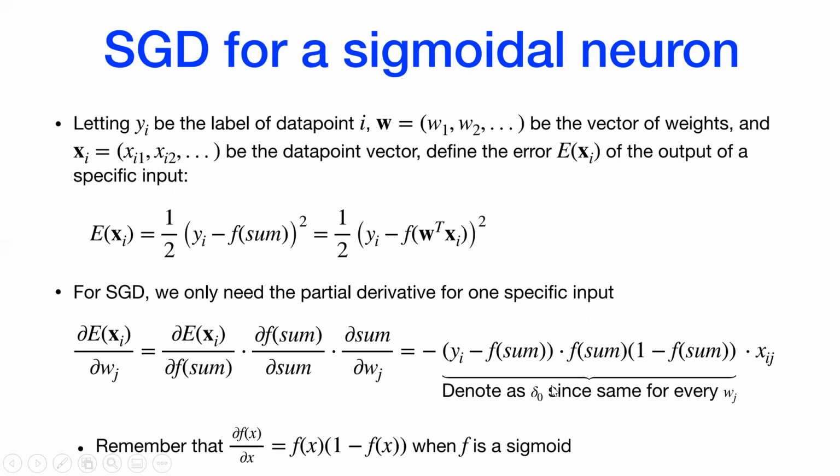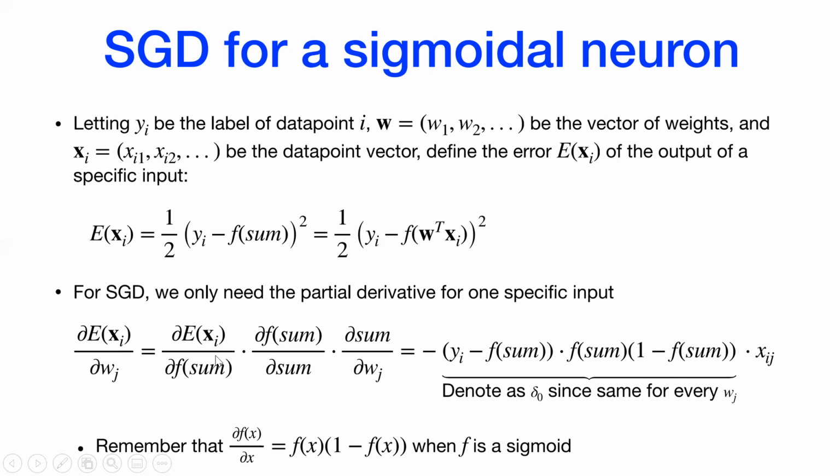So one takeaway message is, first of all, remember when your f(x) is a sigmoid or a logistic function, the derivative of the logistic function can be written in a very compact form as the logistic function itself multiplied by 1 minus itself. Just remember this. Or if you feel interested, you can go back and use a paper. It's easy to prove this. So if you remember this fact, the derivative of a logistic function can be written in terms of the logistic function itself, then this middle term will be simplified into this.